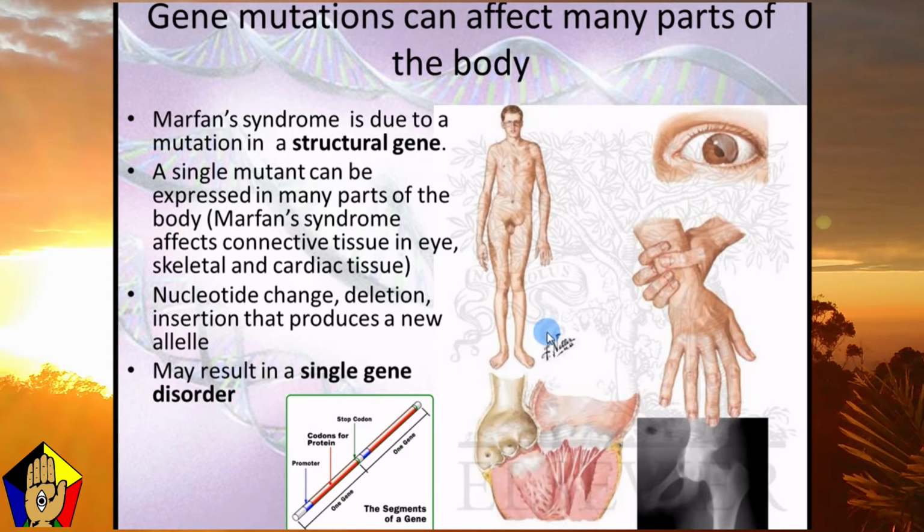There was actually a president they believe may have had Marfan syndrome. He was really tall, very lanky, very awkward looking, long fingers, and if he hadn't been assassinated, he may likely have died of a heart attack early. And that was Abe Lincoln. So this is going to be talked about again when we talk about single gene disorders.